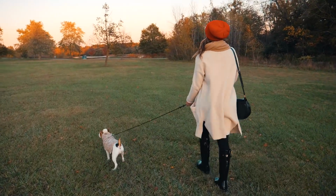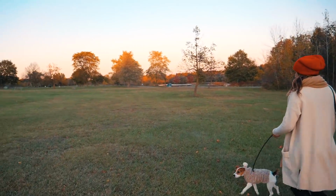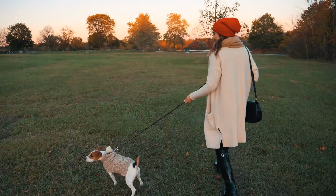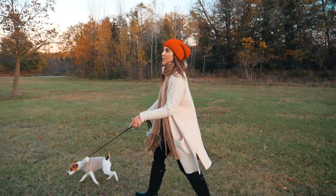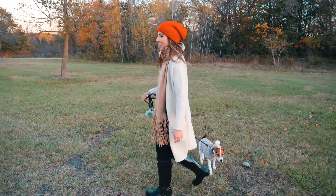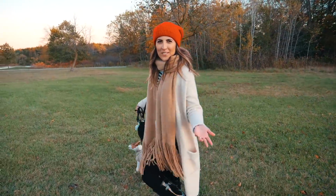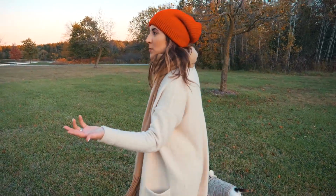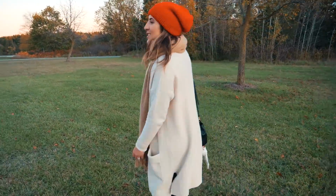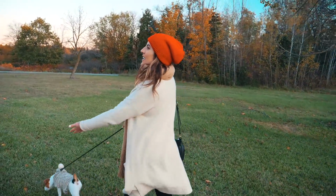Of course. But it's such a nice night. Isn't it so nice? It's so beautiful. The sky's already pink. We don't always come to this park, but it's just nice to get out, even if it's in our neighborhood outside. It's so pretty. And fall is such a gorgeous time to be outside. We love winter too, but sometimes winters are way too cold. So we're just soaking in all the time we can get out in nature. Exactly. She loves it.